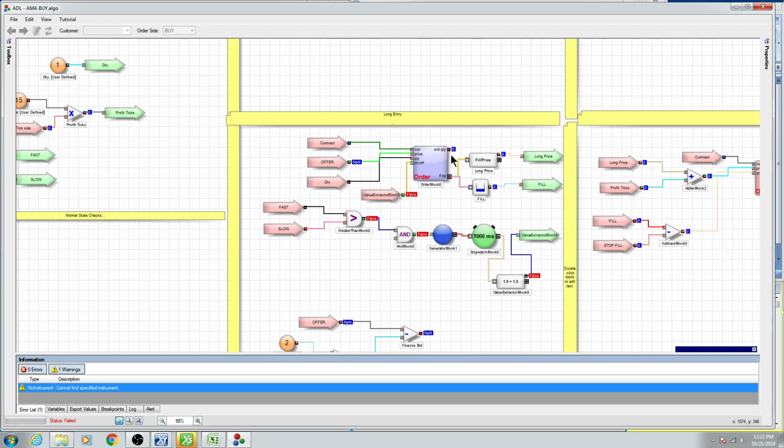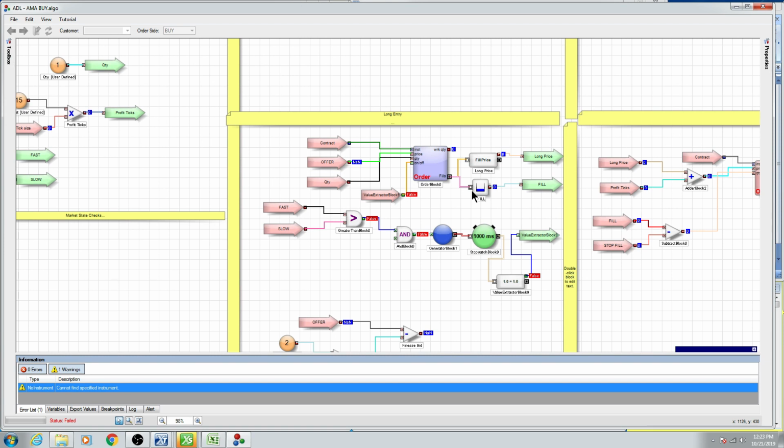So then from the fill, it extracts 2 pieces of information: the fill price and how many I got. That becomes crucial once I do more than 1 lot. Okay, because if I'm doing more than 1 lot, I could get filled in 2 separate increments. Not on this particular algorithm, because this algorithm goes to market, but on an algorithm that is working a resting order, as you'll see with some of my other ones.